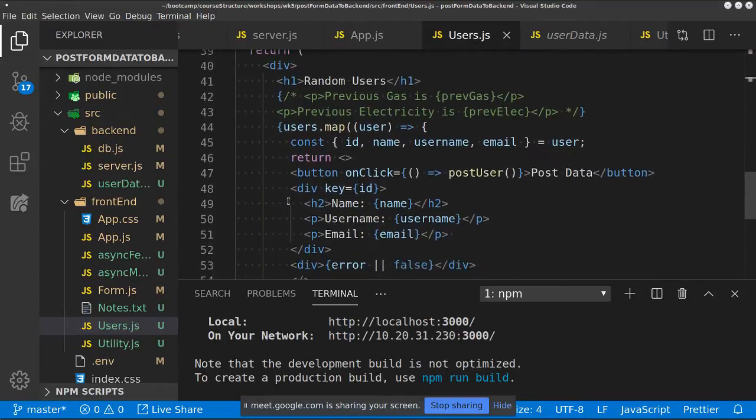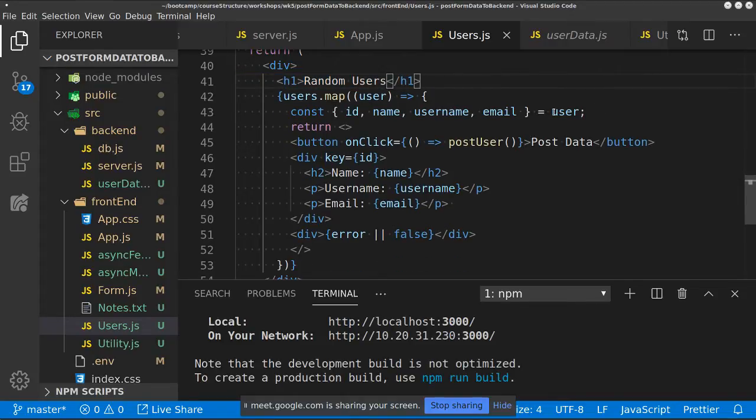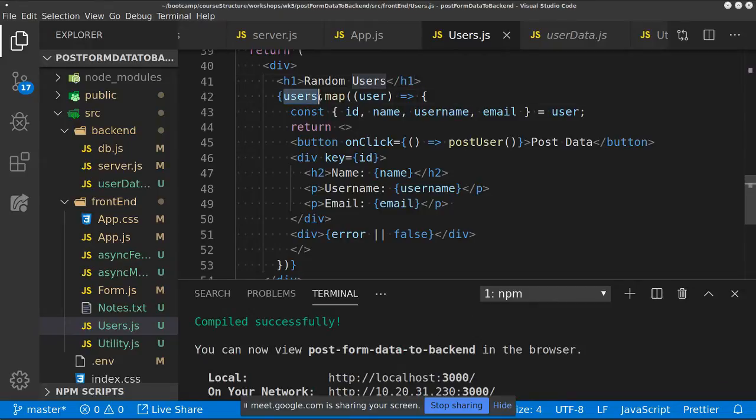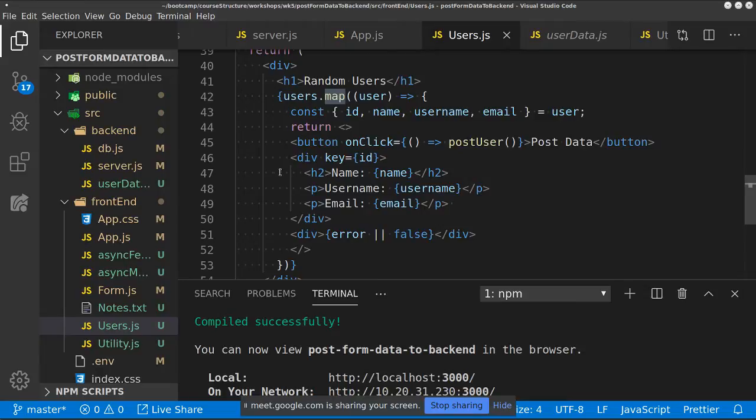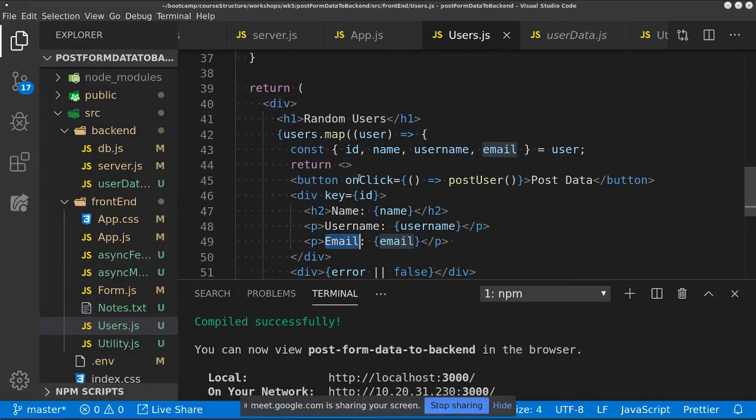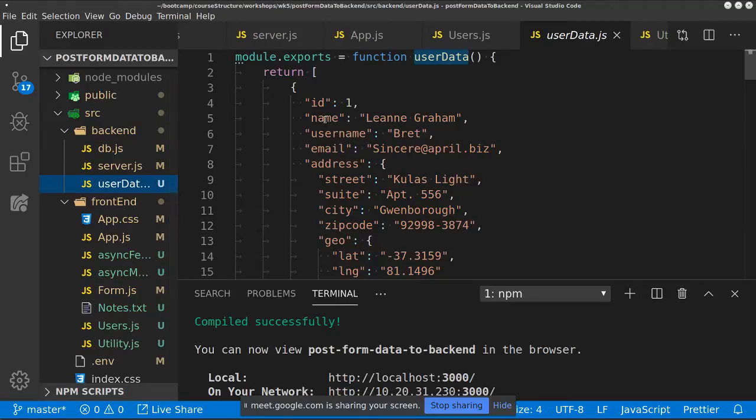So somewhere we're rendering some information to the screen down here. We're rendering our random users. Let me just delete that, that's from other things. So we're rendering our random users. Once we've got those users, we map over them, and what do we display? We display the name, the username, and the email for each one. So that's what we're hoping to see retrieved, and hopefully that's what our data contains, right? Name, username, and email. It's certainly some of the things that it contains.